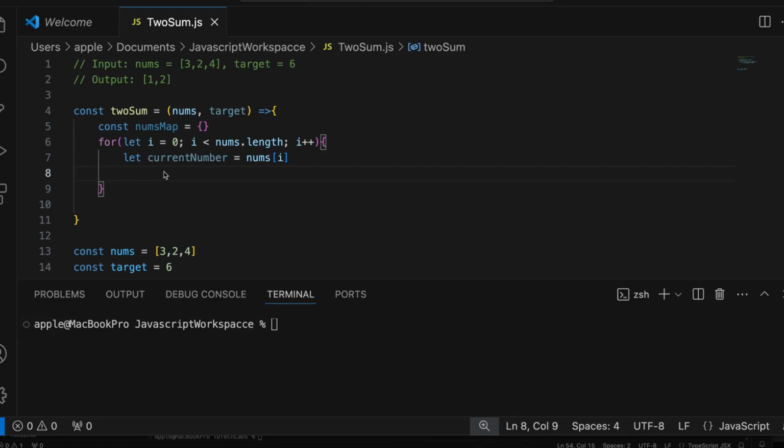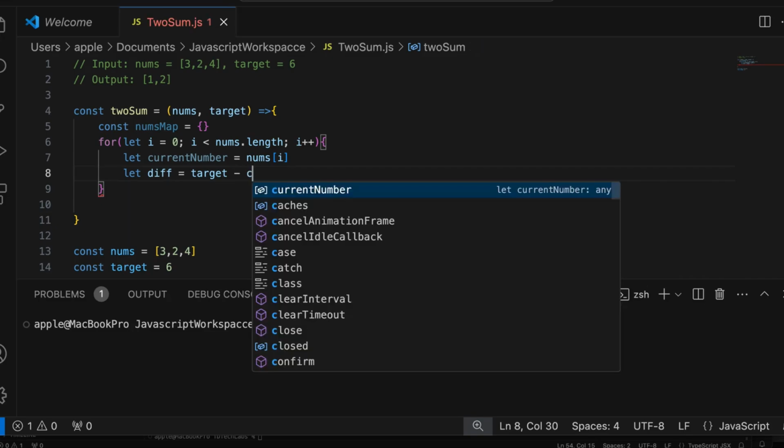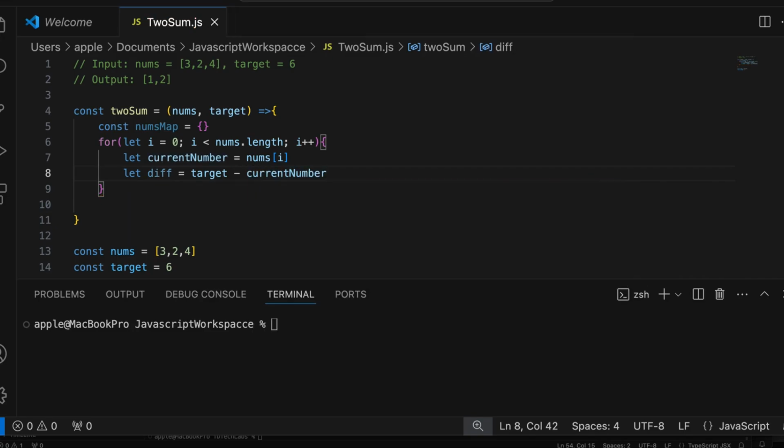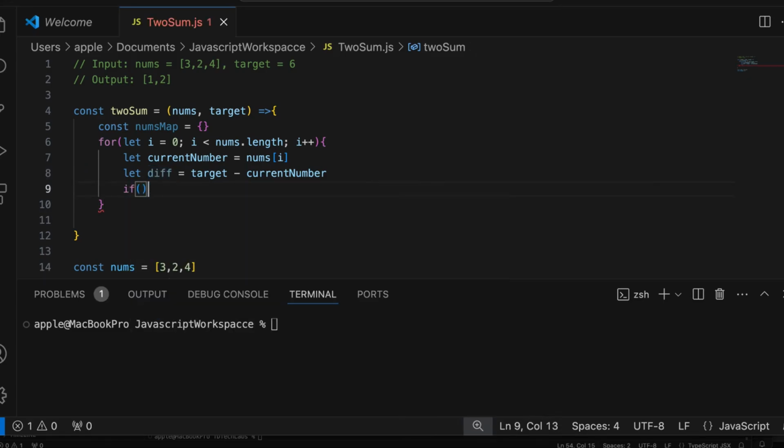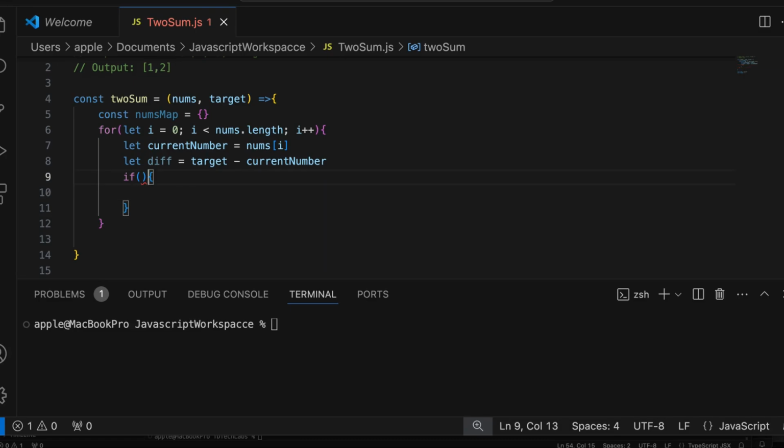Now the main logic: we are going to calculate the difference, which is the target minus this current number. Once we have calculated this difference, we need to check whether the difference is present in the hash map or not.